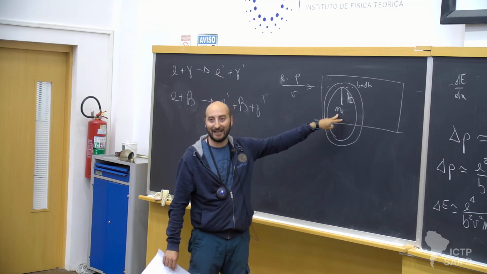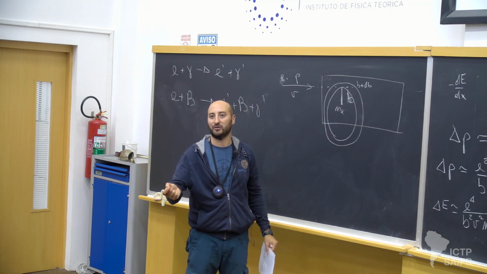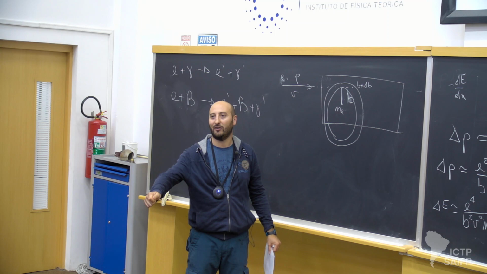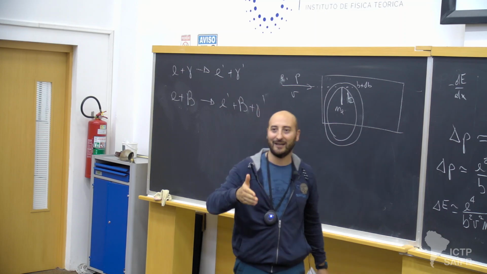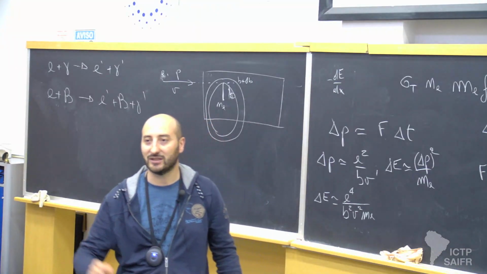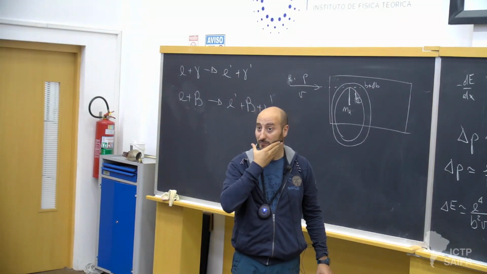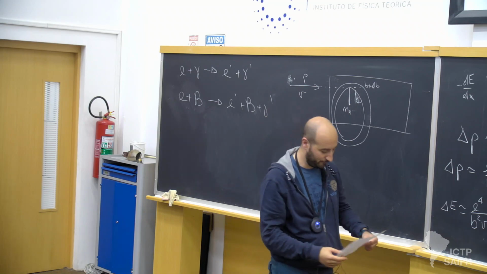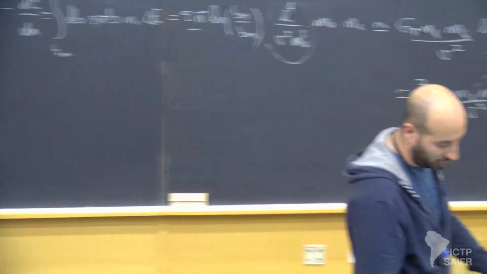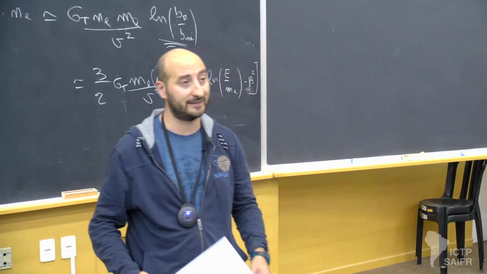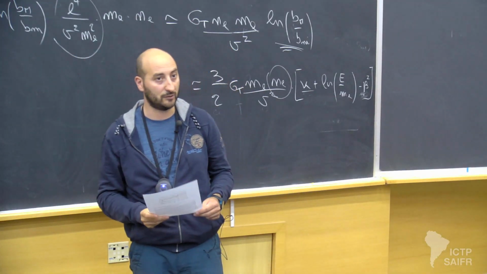Of course, I'm considering electrons for the simple reason that these are the ones that have way less inertia than protons, so these are the ones that are kicked out of your system much more easily. This is always true, right? If you go with a high energy particle through a medium, the ones that suffer mostly the recoils are the electrons, not the nuclei. Okay, there will be, of course, some interaction with the nuclei. Okay, so this is not particularly important at very high energies, but as I said, when you go at sub-GeV energies or so, these are the dominant energy losses, so you should take them into account.